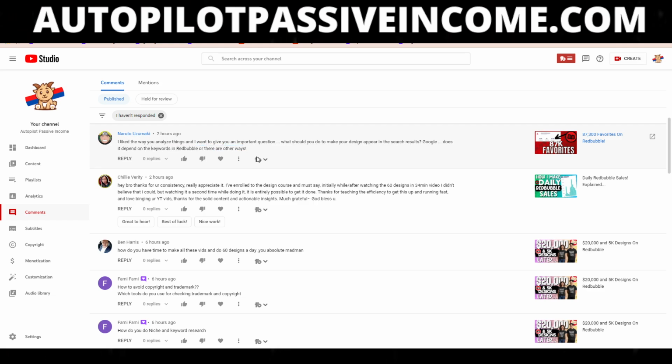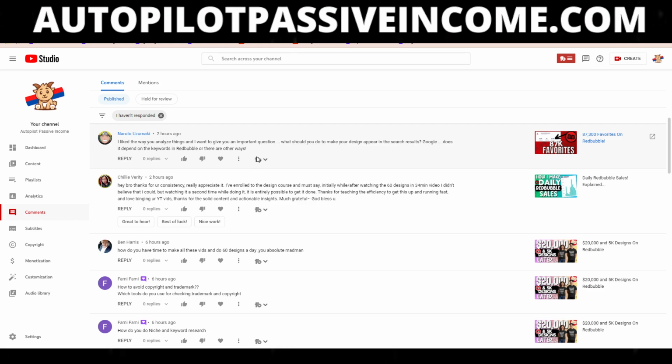So yeah, there are two different search engines that you're really going to want to focus on when it comes to Redbubble, okay? You have the Redbubble search engine, and then you have the Google search engine. Now, for Google, it's a much different game than Redbubble. In fact, they operate on completely different planes, okay? Google relies on the value of that website, and we're talking about the whole entire website, and they rely on a few other factors. Some of these factors are more pronounced and more obvious than others, okay? Google has publicly stated that there are over 230 ranking factors. And the reality is as time goes on, there's only going to be more and more.